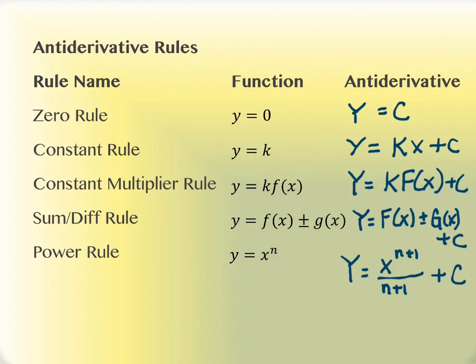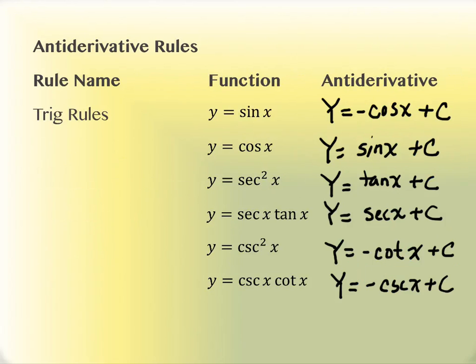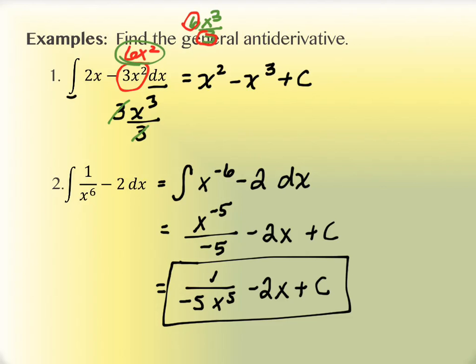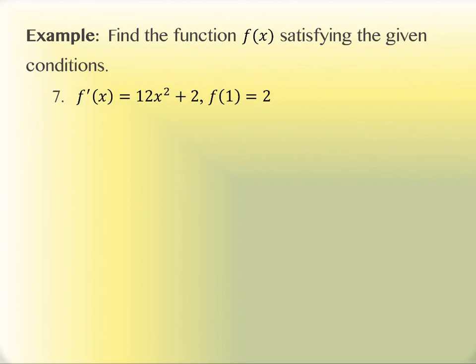We talked about that being a vertical shift up and down from where the function could have lied with the c equal to 0. And then we had these trig rules. All of these we recognized as being, without potentially the negatives, the list of derivatives of the trig rules that we originally had. So if we started at the antiderivative on the right-hand side, the one that's actually written out, and took the derivative, we'd get back to the left-hand side. That's how we created this list. And we had gone through 6 examples, and we had 1 example left. Oops, this one right here.